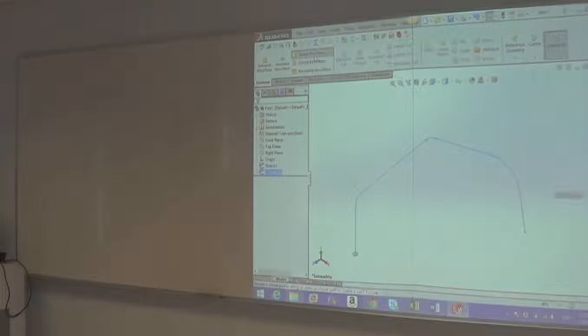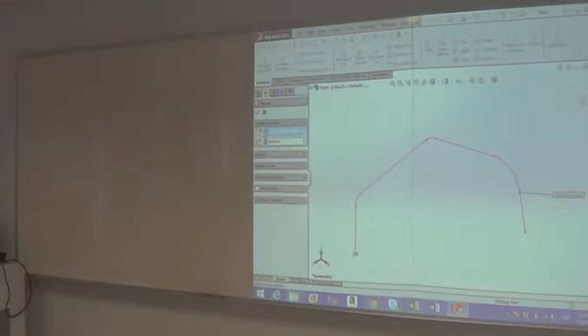You click on it, and it's going to ask you with these 2 icons. First, you can read, as always, here on the bottom line, the direction. It's asking to select the sweep profile. So you're going to select the sweep profile, and the sweep profile is this. This is the section.